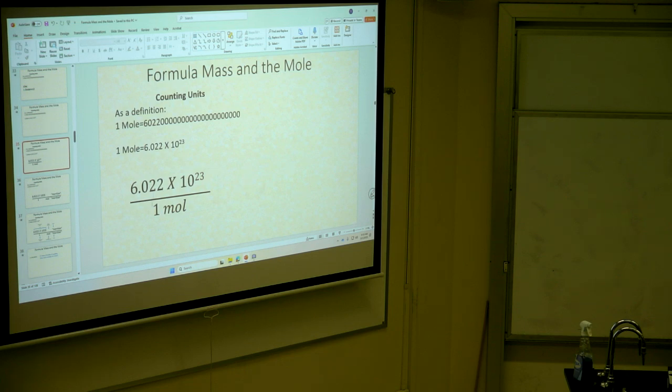So that's like the definition of a dozen, except I'm doing the definition of them all. All of this in the top is the numerical value. It's just like what I put here.